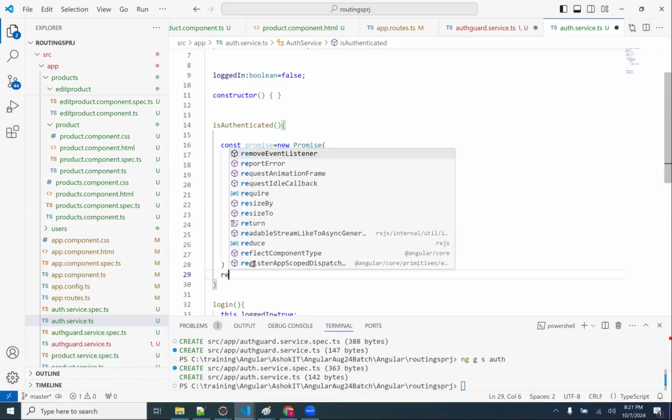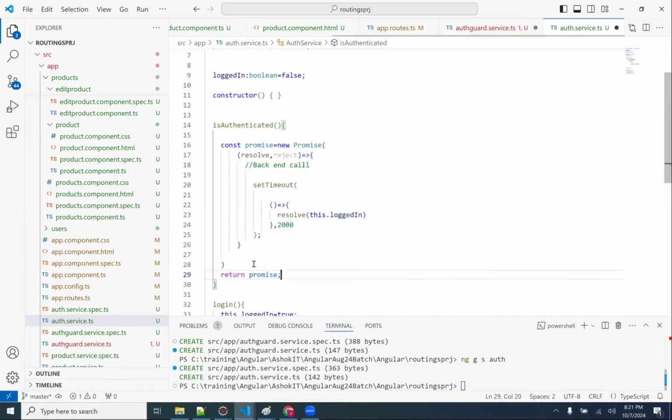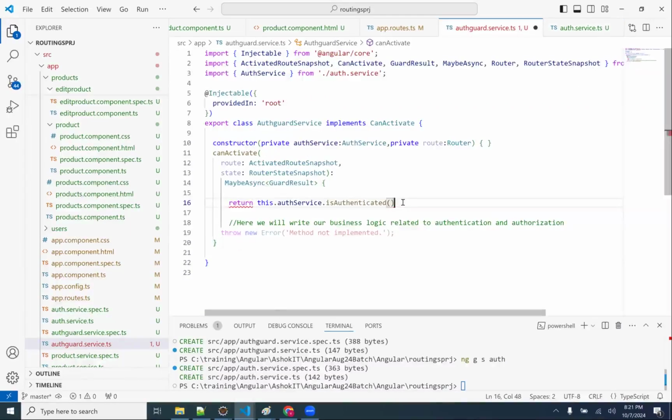Return promise dot then. If it returns true or if it returns false, whatever it may be, right? It returns true or returns false here.